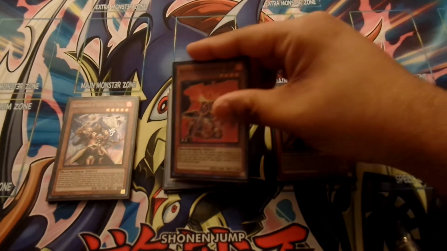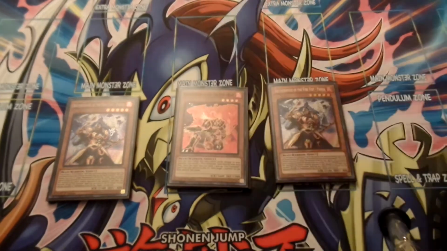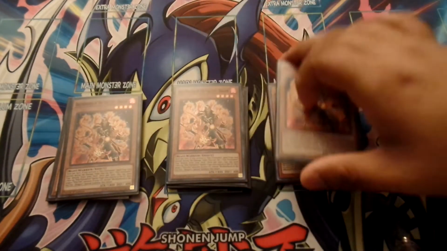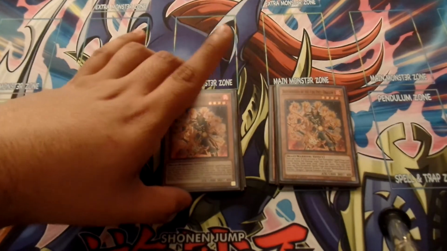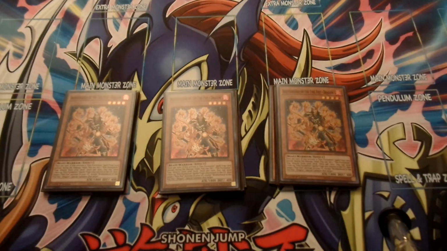One copy of Brotherhood of the Firefist Bear. I just like to run it as a name. You could replace it if you want. 3 copies of Brotherhood of the Firefist Dragon. I run 3 because it can send 2 Fire Formation spells/traps you control to the graveyard to special summon 1 from the graveyard.